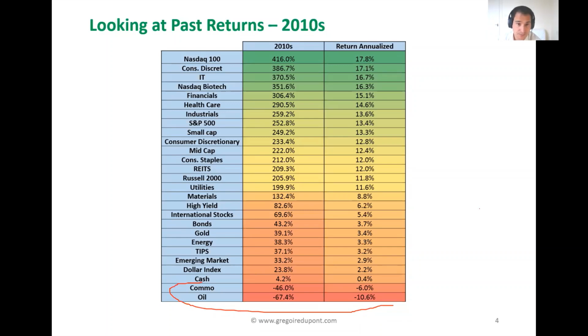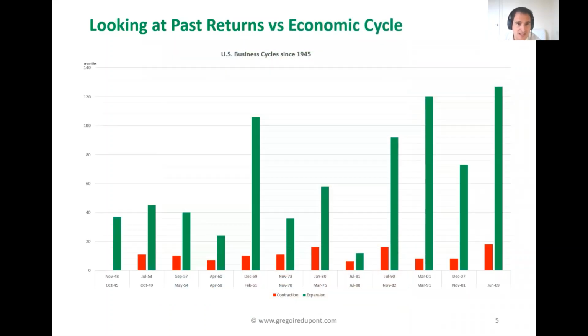So let's look now at the economic cycle. As I've been saying, the past returns have been hand in hand with the economic cycle. The economic cycle that started in June 2009 has more than 10 years behind it. That doesn't mean that it's going to stop. And actually, you can't base your analysis just on saying we have been 10 years into the cycle, so this is the end. But that tells you about the odds and how extended this cycle has been.